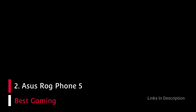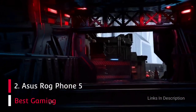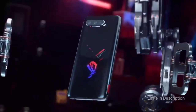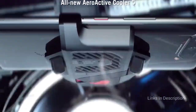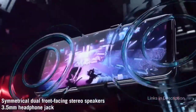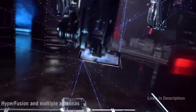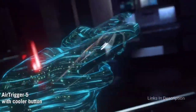ASUS ROG Phone 5 – The Best Android Gaming Phone. Gaming phones have improved by leaps and bounds in the last few years. The ROG Phone 5 follows last year's ROG Phone 3 and takes an already great gaming platform even further. The ASUS ROG Phone 5 packs a serious 6.78-inch AMOLED display with a remarkable 144Hz refresh rate, among plenty of other specifications that make it the best Android gaming phone around. You also get a Snapdragon 888 processor and up to 16GB of RAM. For those wanting the best ASUS can offer, there is always the ROG Phone 5 Pro or Ultimate, each with 512GB of storage and the Ultimate with up to 18GB of RAM.